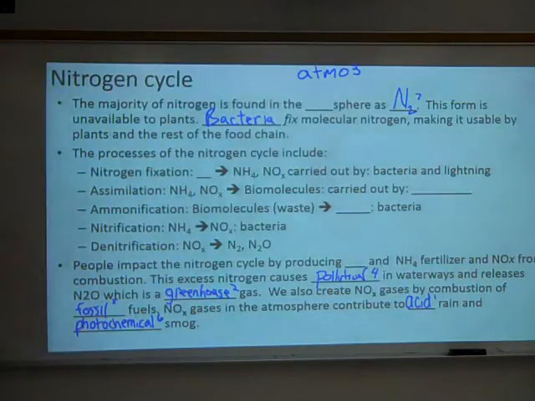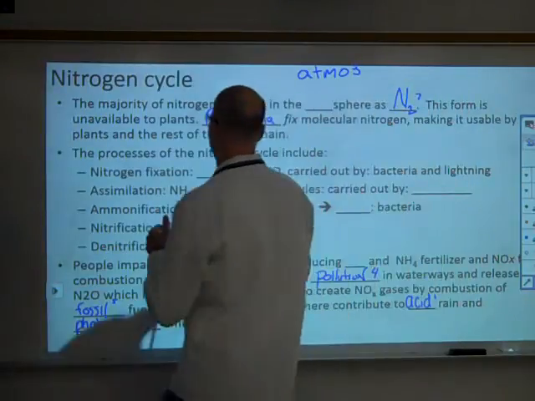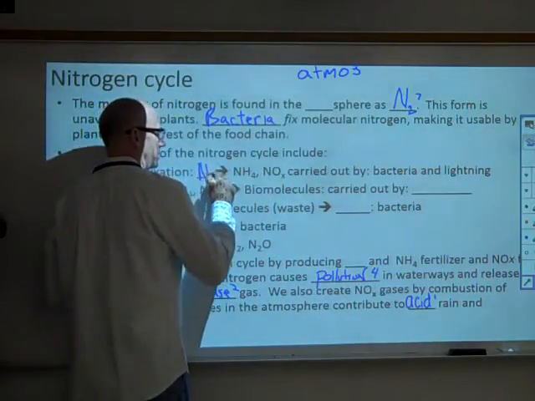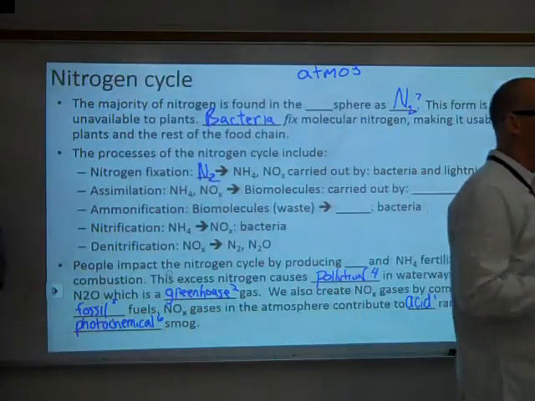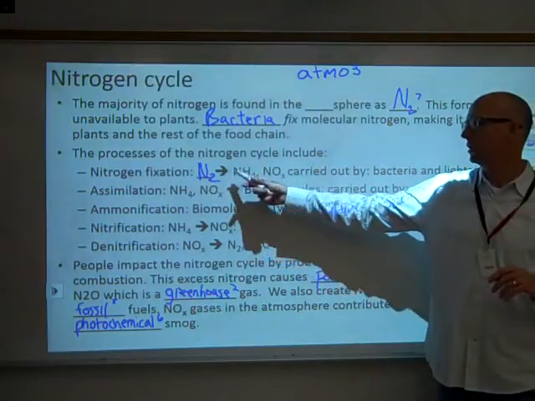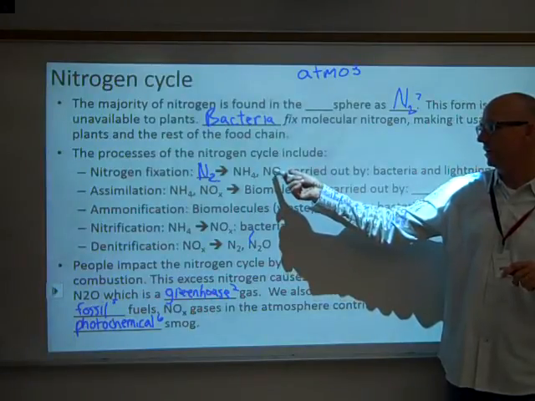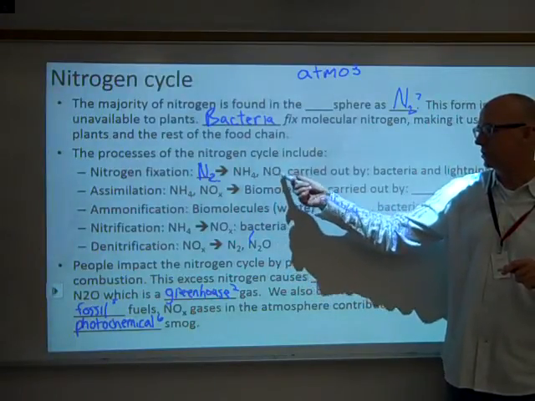The second major part of the nitrogen cycle is decomposition. This is where we first start seeing the decomposition process have a big impact on making nutrients available to producers and therefore the rest of the food chain. Like I said, the first step is getting it out of the atmosphere itself, and we call that nitrogen fixation. It starts with nitrogen gas, and through a number of different reactions, bacteria will convert it into both ammonia and nitrogen dioxide, nitrites and nitrates.